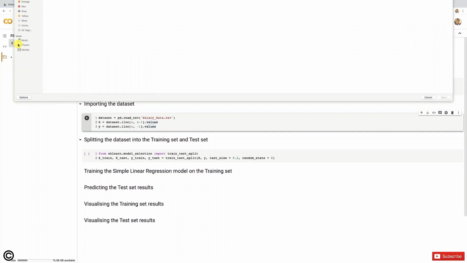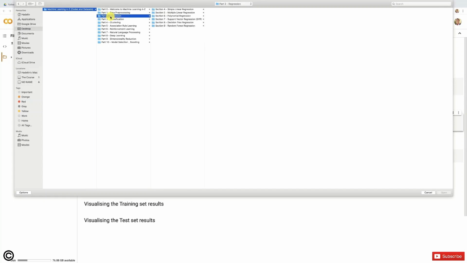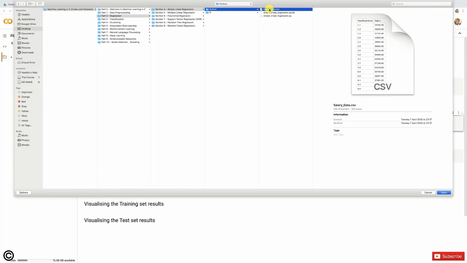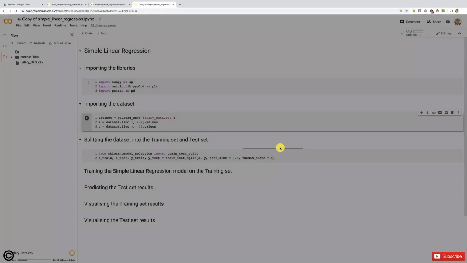So you click this upload button here, then you go to this whole machine learning A to Z folder, which was provided to you in just the previous tutorial, which you had to download if not already. So indeed, we're going to go inside this folder, then we're going to go to part 2 regression, then simple linear regression, then Python, and there we go. We select our dataset, salary data, we open it, and now it is indeed in Google Colab.